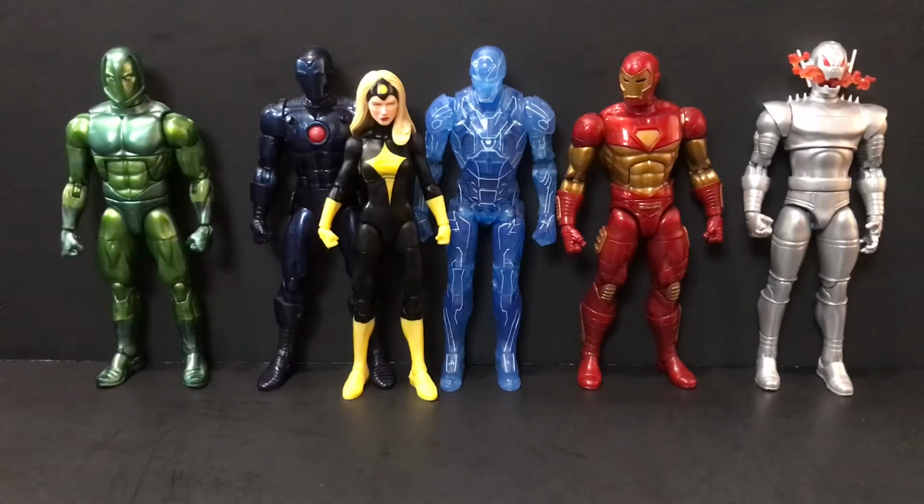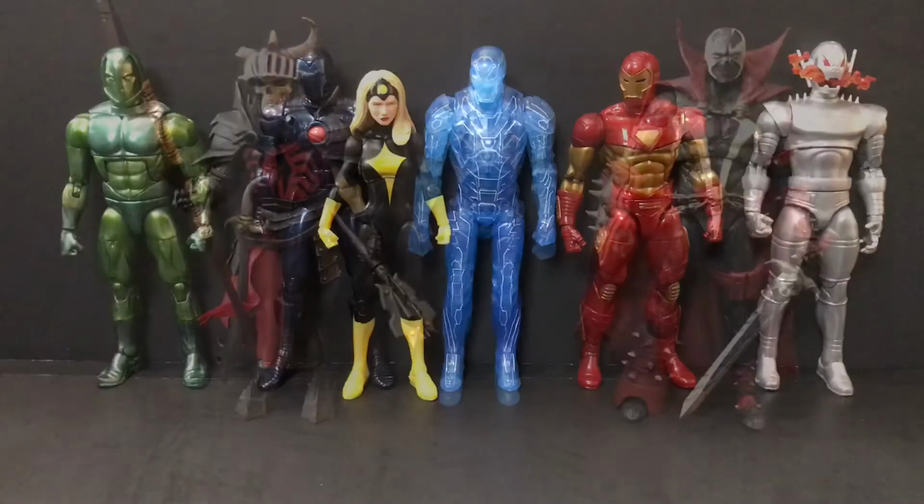But yeah, I think he scales pretty well here. He is an MCU Iron Man figure, so he is going to be a little bit bigger than your standard male Marvel Legends figure. I'd say he's about the same height as the modular armor there, who is just under Ultron. I think Ultron's taken the wave as far as height goes, with the exception of the Build-A-Figure, which still needs a leg at this point.